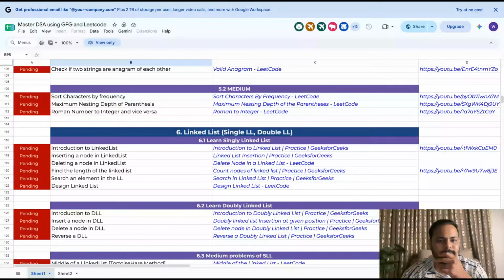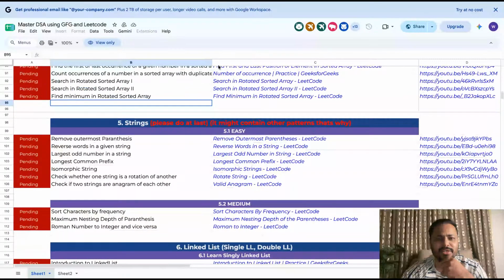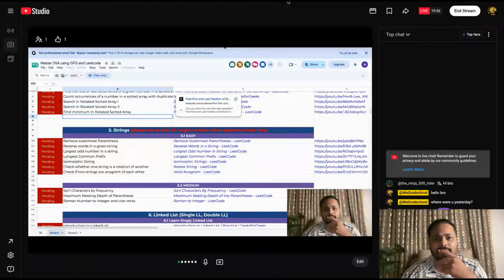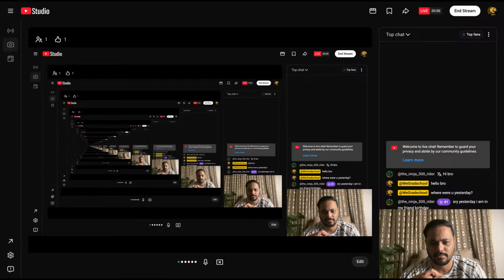Then linked list we will do. Linked list theory I have completed, but we will do linked list maybe the day after or after 2 to 3 days. We will cover like 7-8 questions in linked list.